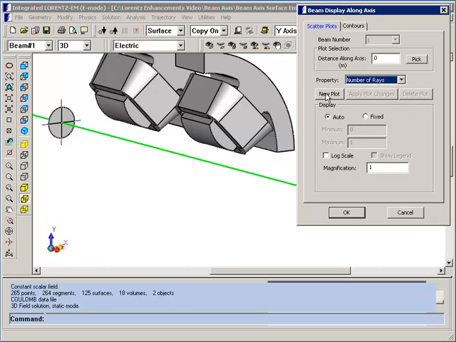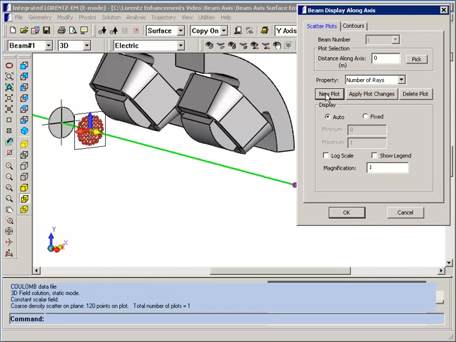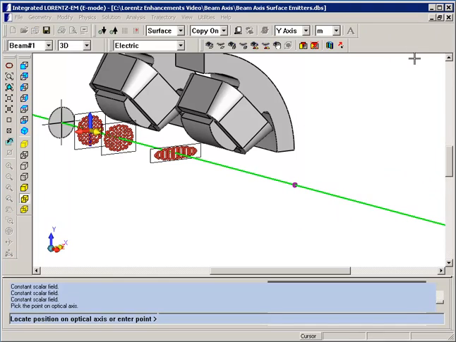And we'll do that right at the origin of my beam axis. You can see there the distribution is circular, and we'll move a little bit further along the axis. So now you get a good feel of how the beam is being focused along one axis and defocused along another. And instead of just entering distances along the axis in this box, you can pick points using the mouse.